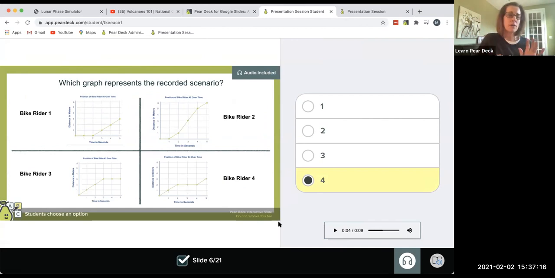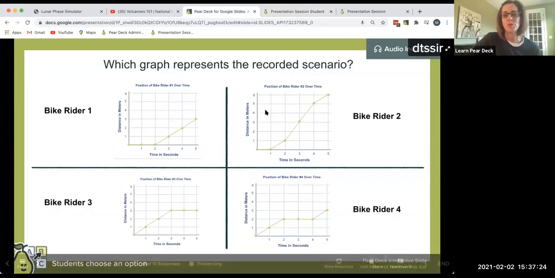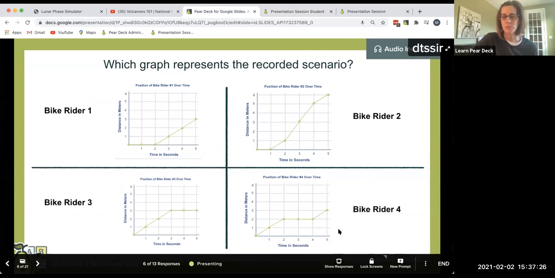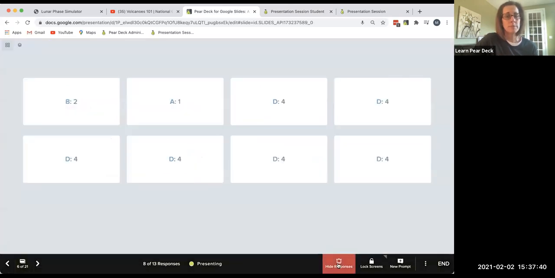There's not a save button. They don't have to have Pear Deck accounts. They just simply join your session and respond. They're going to go through and feed through to your projector view and your teacher dashboard. In our navigation bar, I see down here that 7 of 13 students have responded so far. This is a green light, so it's in a live instructor session. I can click on here to display those responses anonymously to the class.